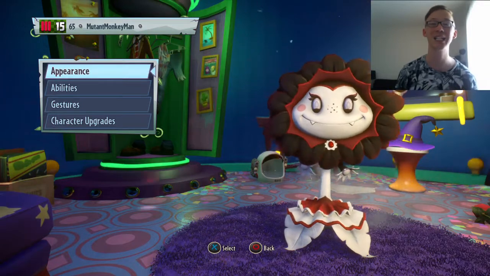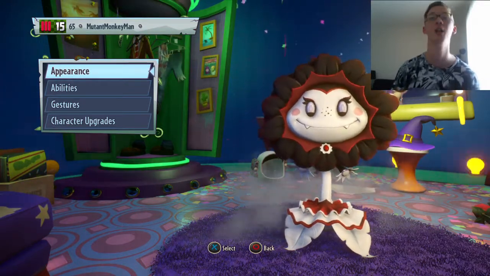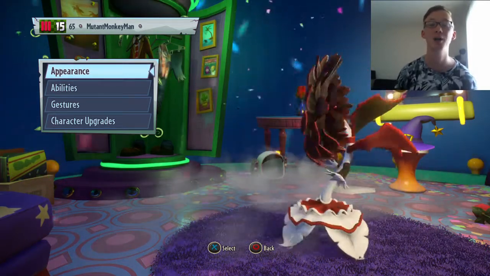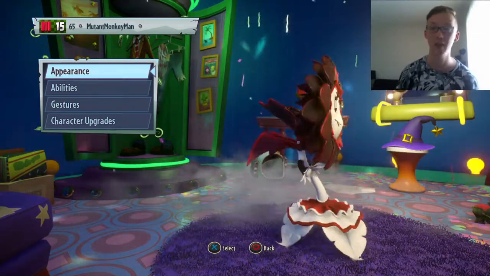What's up, monkey butts? Monkey here, and today we are playing Plants vs. Zombies Garden Warfare 2! And today we are going to showcase the vampire sunflower. That's how you say her name right there. I don't know why, but that's how you say it.